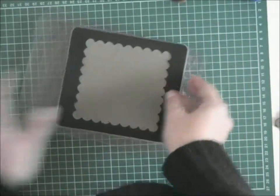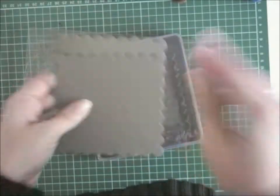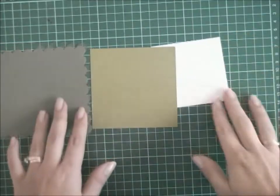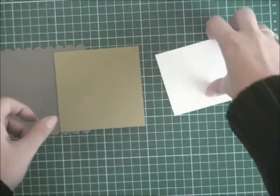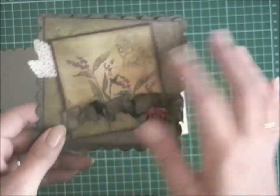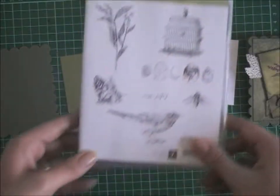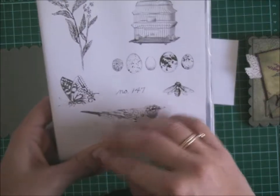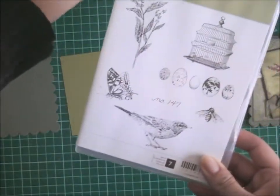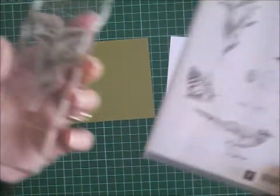I'm pulling the Big Shot aside. That will be my top layer of the card and also my card base. My pieces to go on top of the card are going to be Old Olive cardstock and Whisper White. Now this Whisper White definitely doesn't look like Whisper White because I used a lot of sponging to get that vintage layered spray look. I'm inking this up with the stamp set from Nature's Walk — I love the rustic look to it. I'll be using the butterfly, the little number 147 for the green background, and that element there.